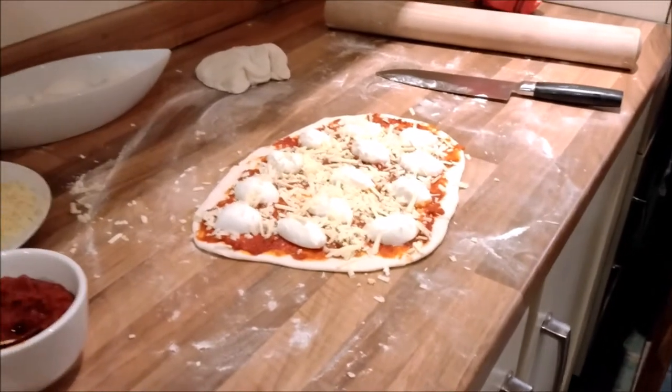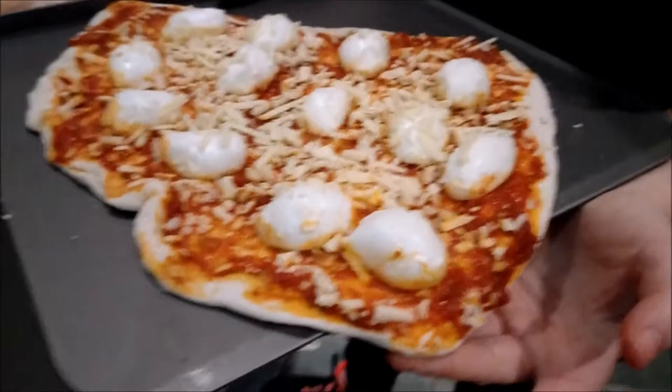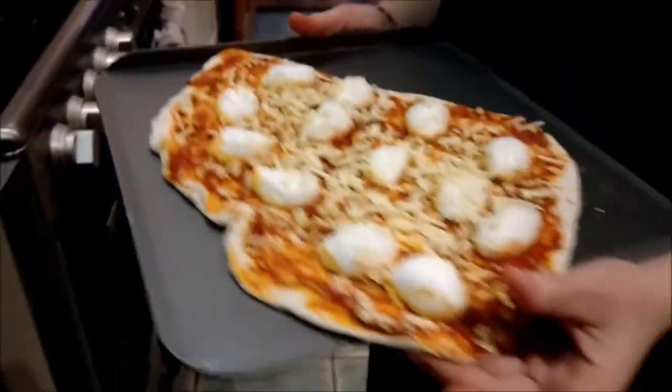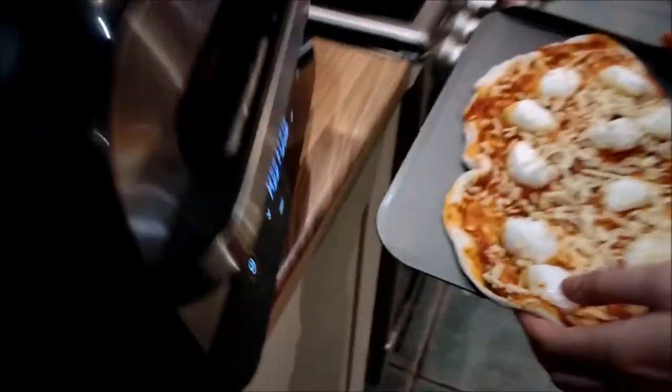So we've got to work out how we're going to put that in. Okay, so we managed to get the pizza onto the baking sheet because we couldn't work out how to get this in, so you're going to have to slide it very carefully down. So saying add food, well, in we go.